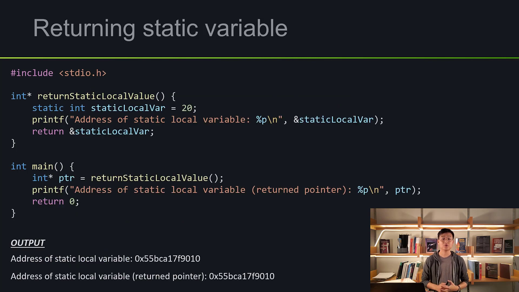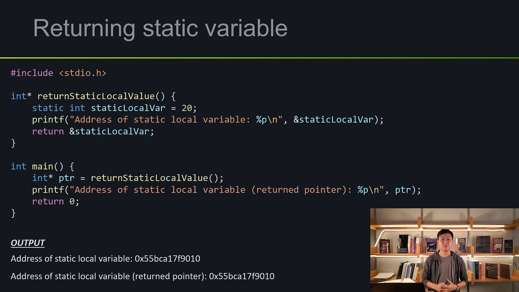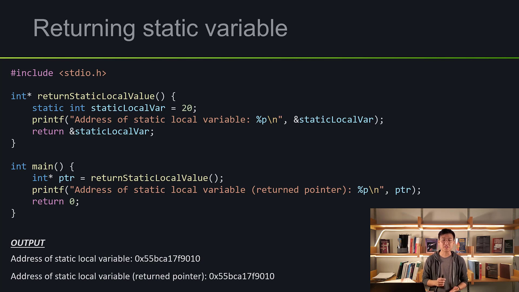Let's look at the second example, which is about returning static local variables. I made a helper function called return_static_local_value. What it does is initialize a static variable, print out its address, and then return that address. In the main function, I immediately called the helper function and set the result equal to an int pointer so I can print out the address of the returned data. If we look at the output, we can compare the address of the static local variable and the returned variable — they're exactly the same. This is the power of static variables: they continue to persist even after we exit the block or function.